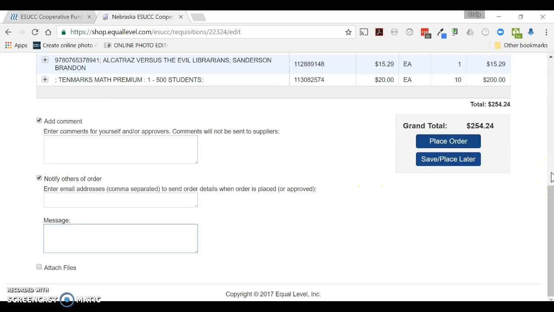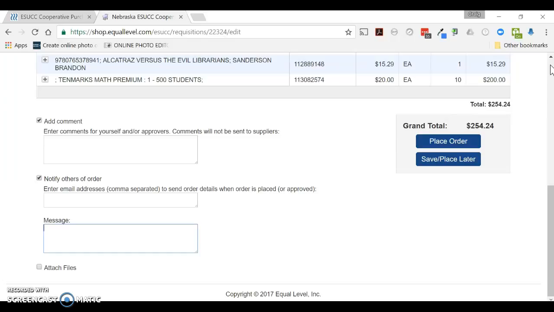When I do that, it goes into an approval chain, at which it goes to the first person on the approval chain. That person then receives an email notification of it. They can log in or they can check it from their cell phone, if they have email set up there, and approve it right on that mobile device. Then it moves on to the next approver within their school district, and it continues that until it reaches the last one.